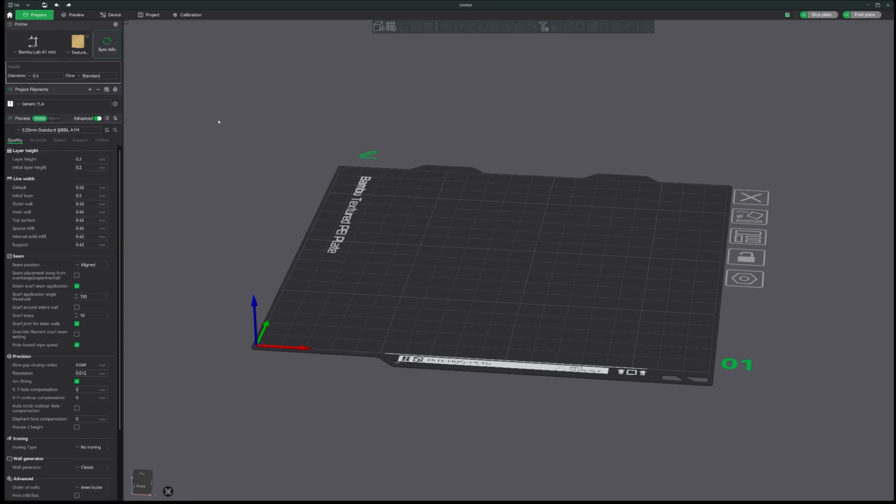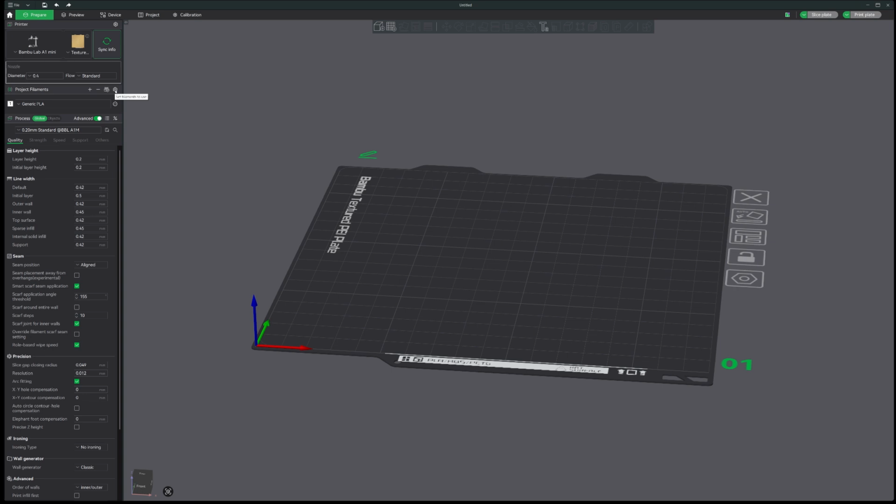If you stick with your more name brand filaments, Bambu Labs, Sunlu, Hatchbox, Voxel, there's a couple other name brand ones you can stick with, your generic profiles are going to work pretty well. But occasionally, if you run into a not so well known filament, there may be certain settings that you need to change for your filaments.